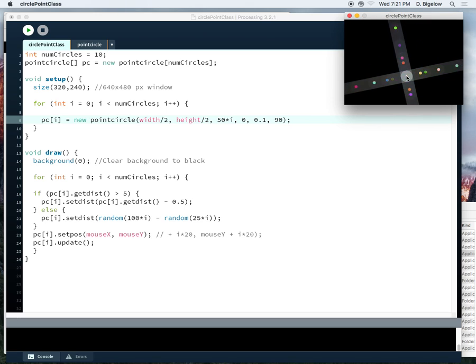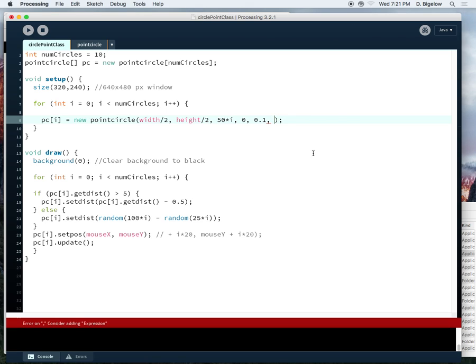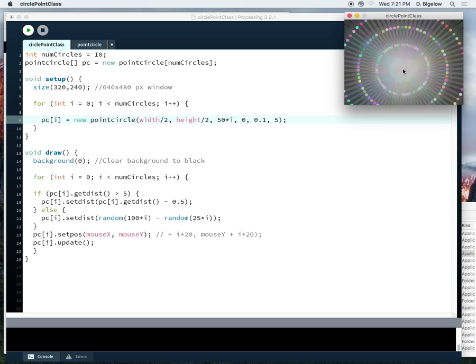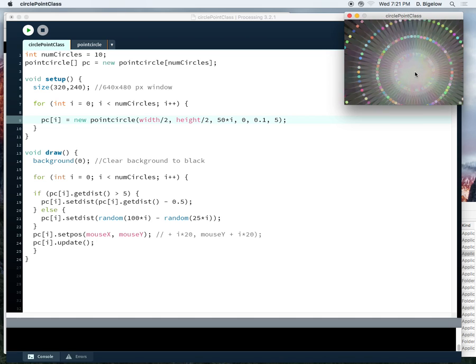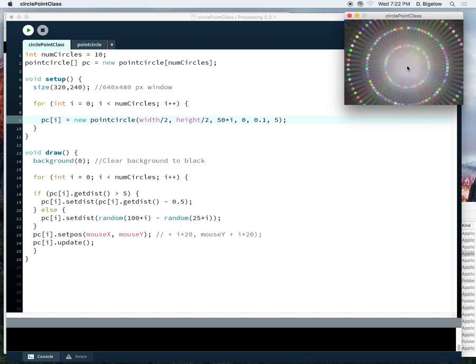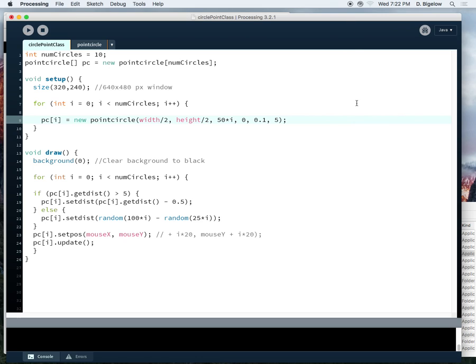90. Perfect square. Is it degrees? Yeah, it's in degrees. Can you do 5? Yeah, if we do 5, it's going to really chug. Hey. See, that's sick. That looks really cool. I'm glad we tried that. So yeah, lots of options to mess with it. I'm going to put it back to 15 for now.